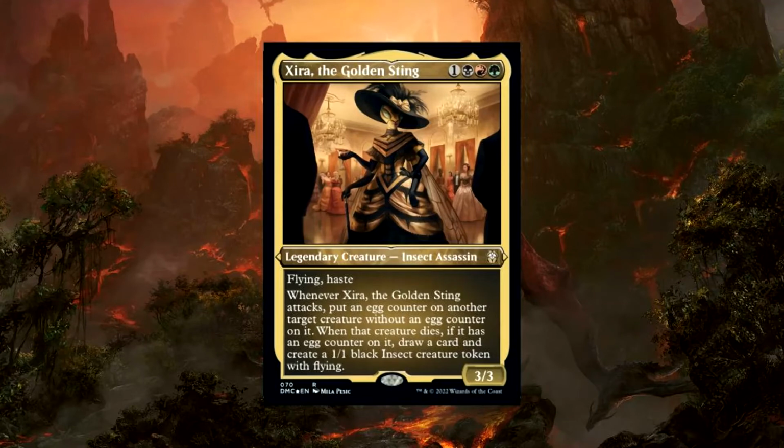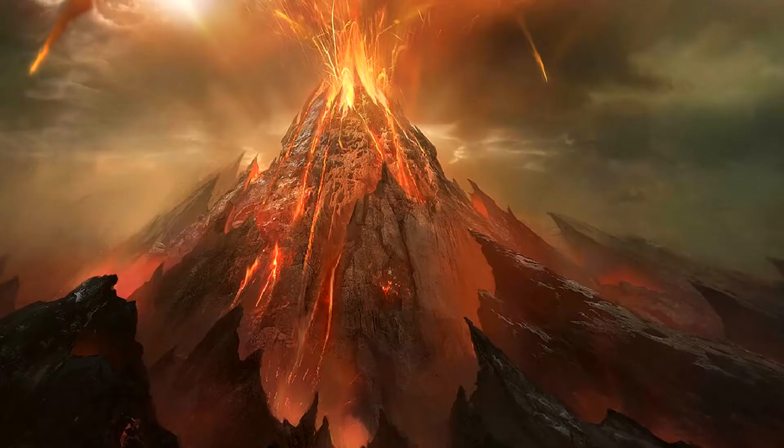Xira the Golden Sting is 1 black, red, and a green for a legendary creature, Insect Assassin. It's a 3/3 with flying and haste. Whenever Xira the Golden Sting attacks, put an egg counter on another target creature without an egg counter on it. When that creature dies, if it has an egg counter on it, draw a card and create a 1/1 black insect creature token with flying.